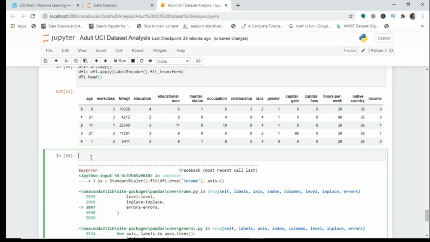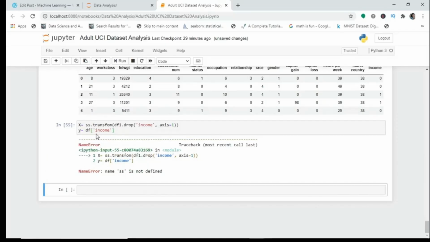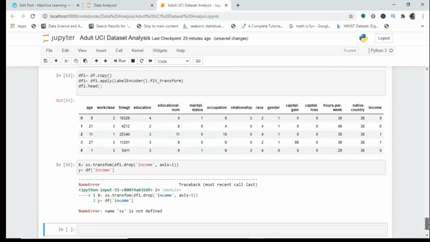So now I will write x equals ss.transform. I will transform this df1.copy, df1.drop. Let's see how it works out. Income, axis equals 1, and here y equals df. Here I will write income. Let's see. Okay, StandardScaler I haven't defined yet.